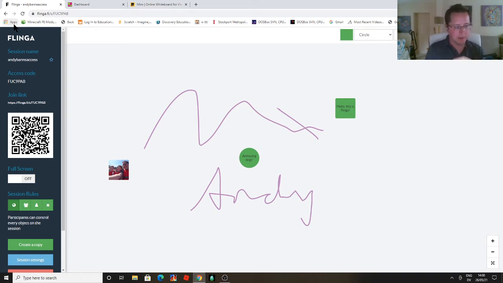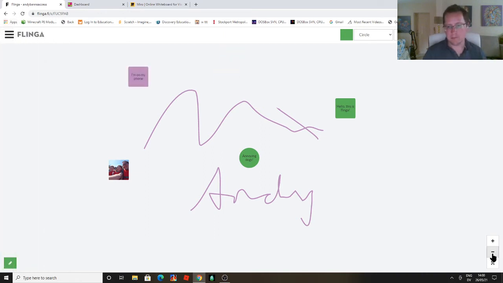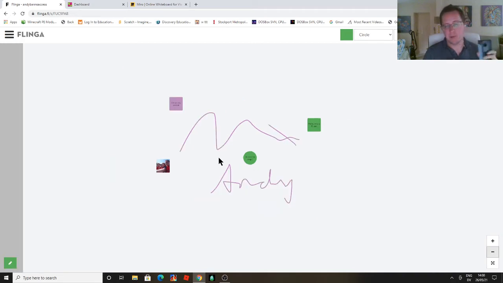I can now click on send on my phone. I can type messages in here and click on send, and that will then pop up on the screen on my computer. As you see, that popped up there. And you can have multiple people all connected at the same time, or adding different things. So anyway, that's the whiteboard option.